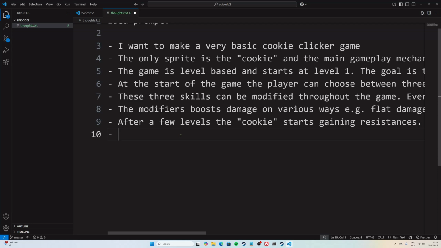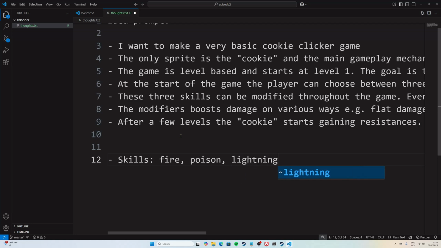Okay, skills: fire, poison, lightning, cold, let's call it arcane or whatever. And what else are we gonna do?